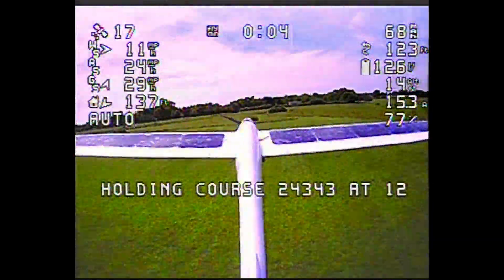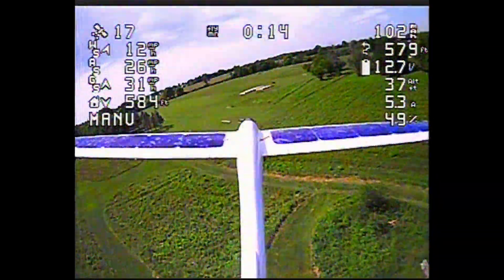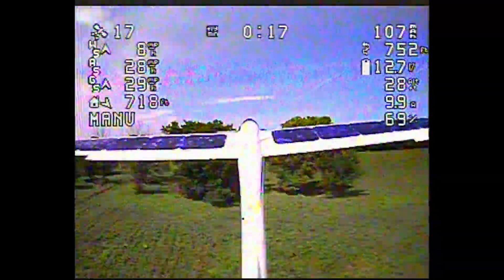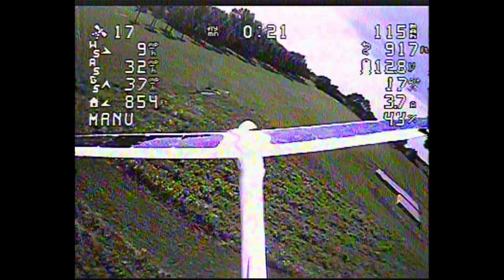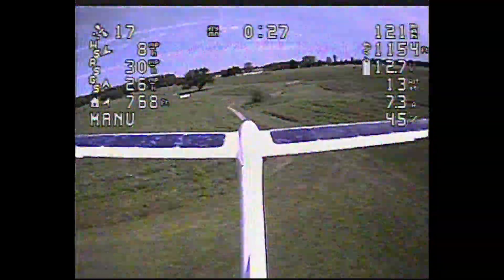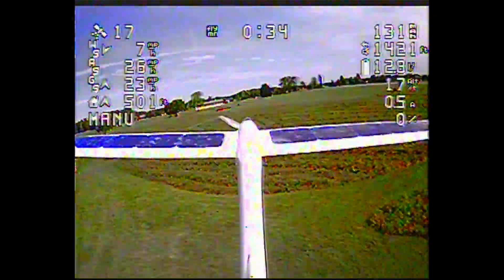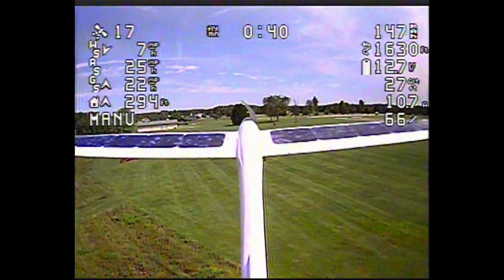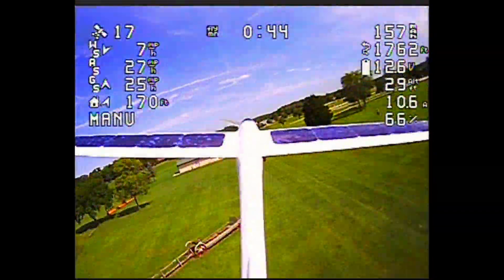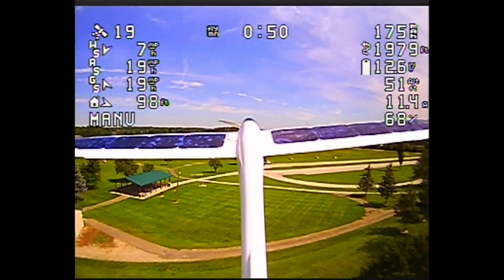The takeoff did not go very well. Despite being at about three-quarters throttle, I was only drawing 14 amps. The motor was hesitating and stuttering, which was really weird. At first I thought the motor was burnt out, because it can only handle about 22 amps, and at full throttle on a full battery it can draw more than that — that's why I have takeoff throttle limited to 75%. I was able to catch it, flip it over into manual, and manually climb it up to its holding altitude of 350 feet.